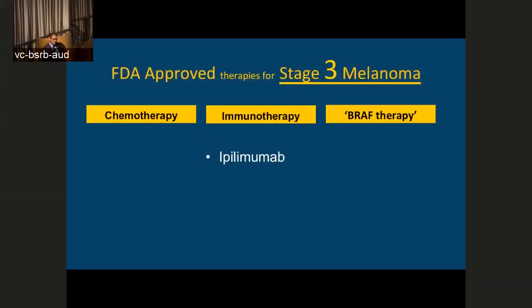The other problem with stage 3 right now is that of all those therapies I mentioned that are FDA approved for melanoma, really only one of those is approved, and that's ipilimumab. And this is high-dose ipilimumab, which is quite toxic. There is interferon that's available. It's been around for decades now. It's come under some scrutiny because of the unknown real benefit over time. There is new data, actually presented and published within the last couple of weeks, that may change that. We've been voting on whether some of these new treatments will make it into our armamentarium of options for stage 3.